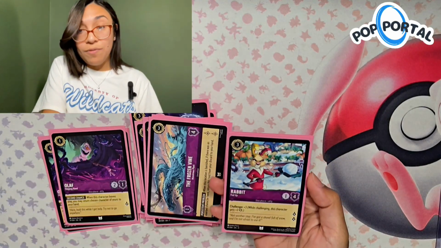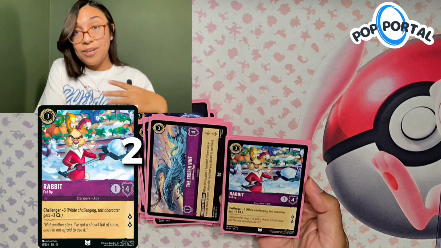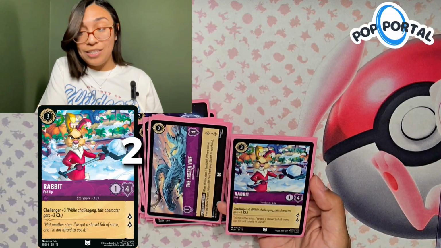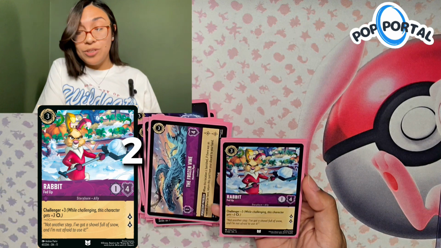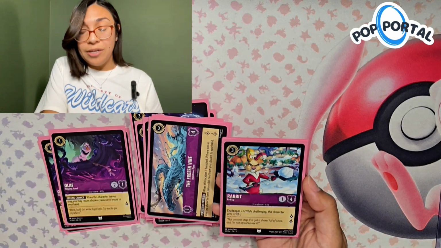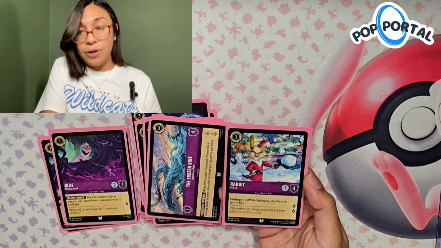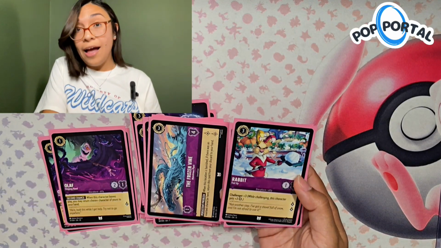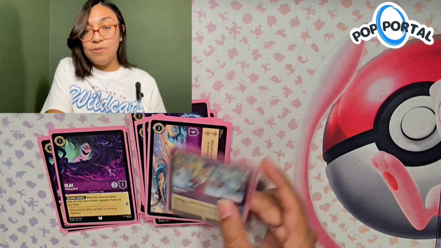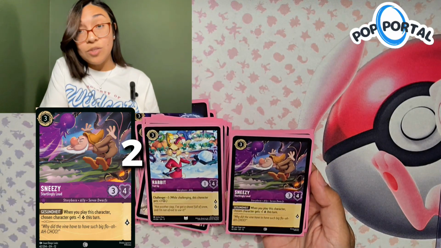I only have 2 of this rabbit here. This is a great card. When I play this card, people are scared to exert because he's Challenger 3, so he's 4/4 in a challenge. He quests for 2, which is great. Especially if I bodyguard him, then he could just beat up the board, especially in turn 3. Or quest for 2 if he's bodyguarded too. So this is a good card. I think this is another one that I would add more of, but right now I'm just trying it out, so I've got 2. I just threw in this Sneezy. When you play this character, chosen character gets +1 this turn.